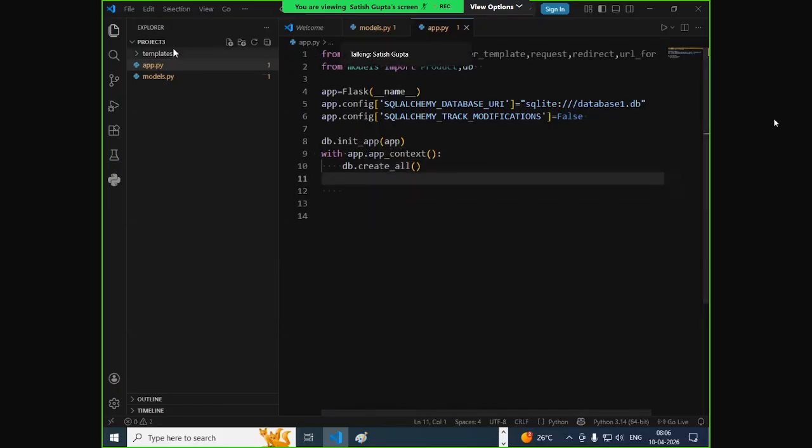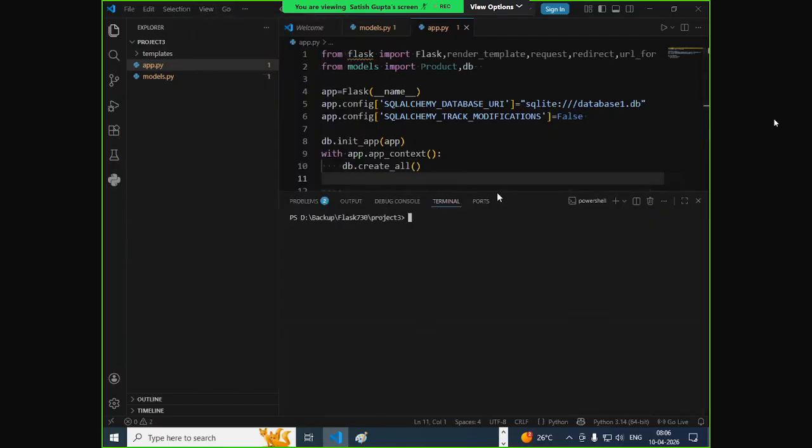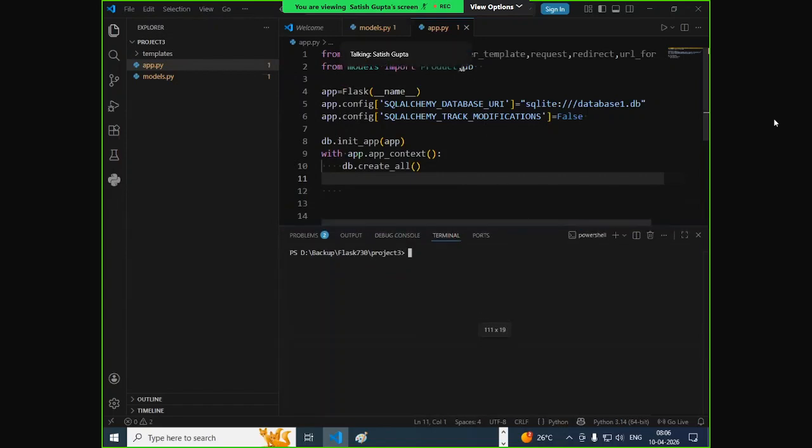So now what I'll do is, all this we are not using. Now can I run the program? I'm saying python application 1.py. So I save the changes.